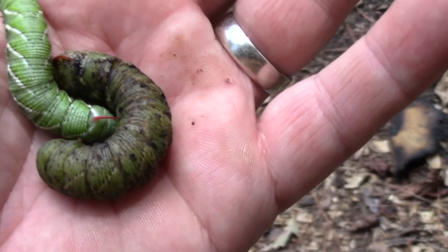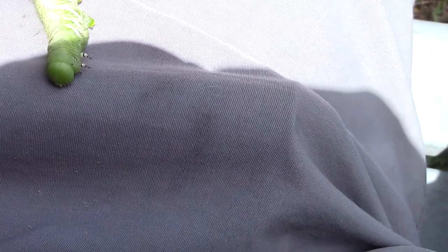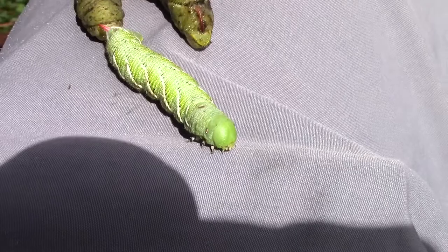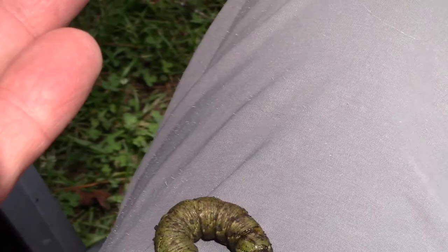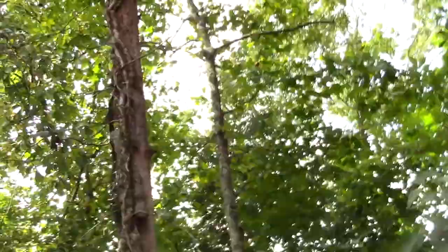How about these guys? The horn on the end is decorative. These guys will eat the vegetation off of your tomatoes — they will strip it absolutely bare. Then they will lay their eggs, do their life cycle, they will die, and then they will have their moths. You can see that spine, that little sticky bit right there — it's just decorative, it doesn't actually work. These guys get really big and they will completely utterly destroy your tomatoes.